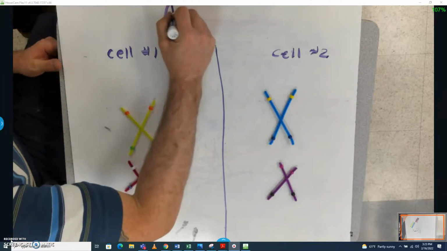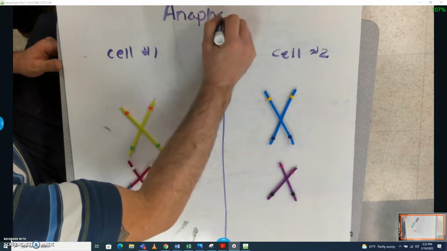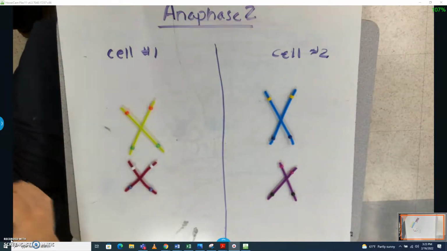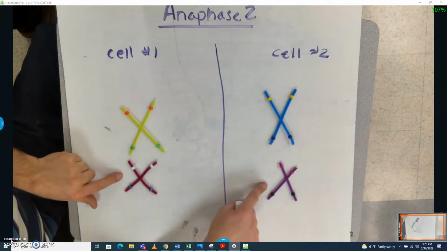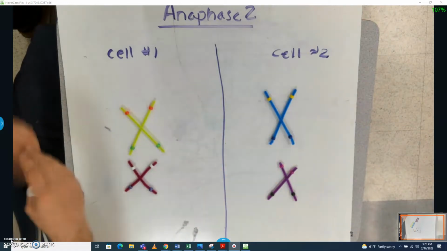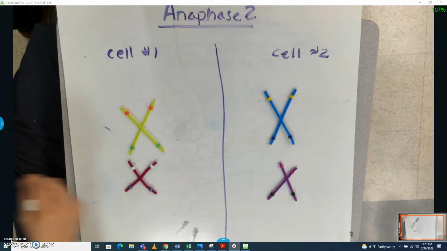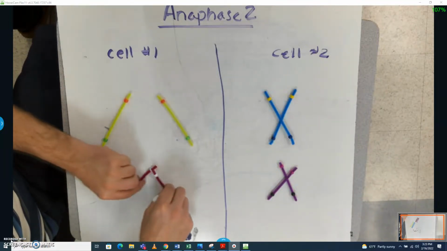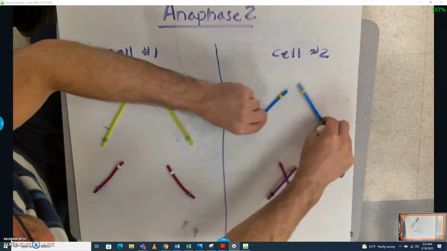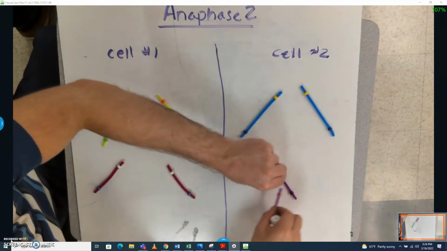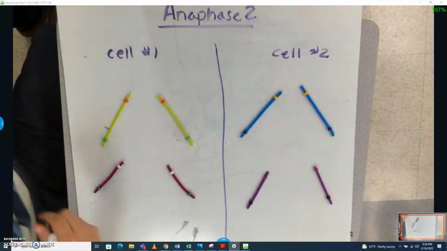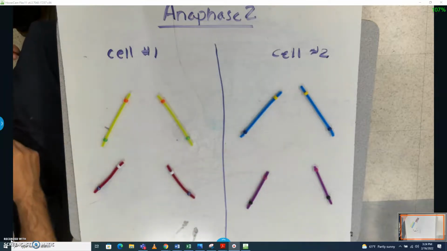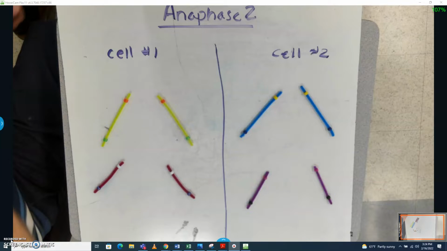Anaphase II. Still no crossing over. Anaphase I, we separated the homologous chromosomes. Now they're in entirely different cells. Can't separate them again, they're already separated. Now we're going to separate the sister chromatids. So we're going to start to separate these ones, and those ones, and those ones, and those ones. They would be moving away from each other, again pulled apart by the spindle, which we're not drawing. But here we got anaphase II.